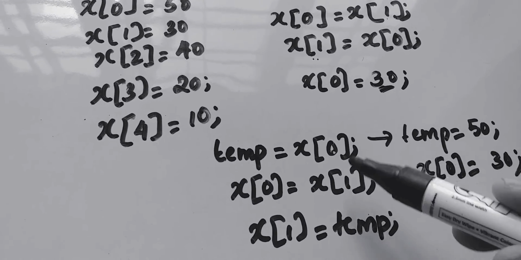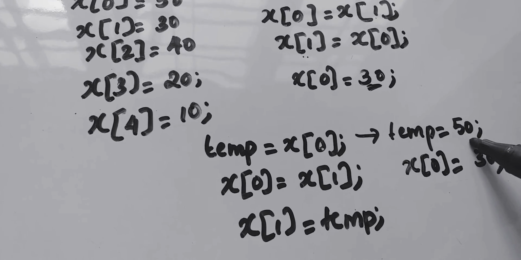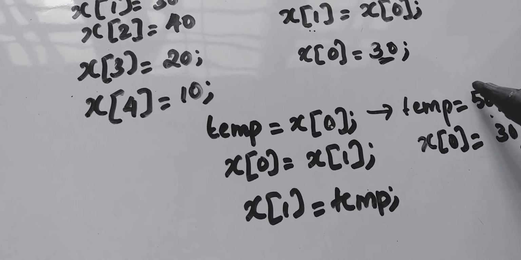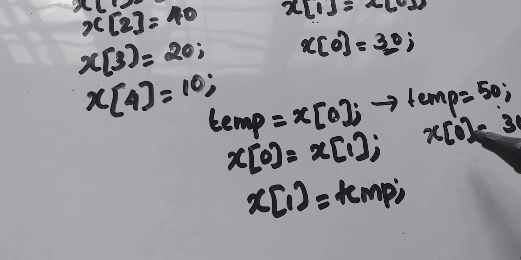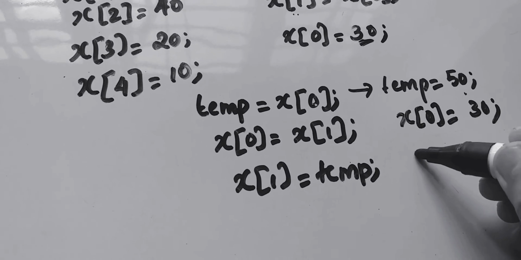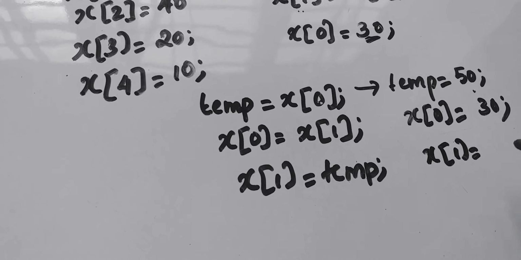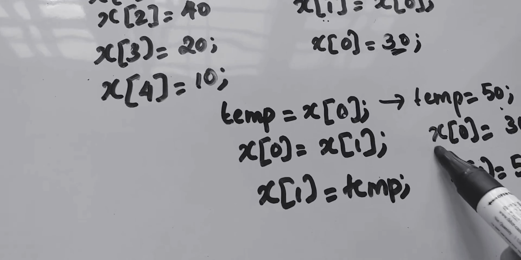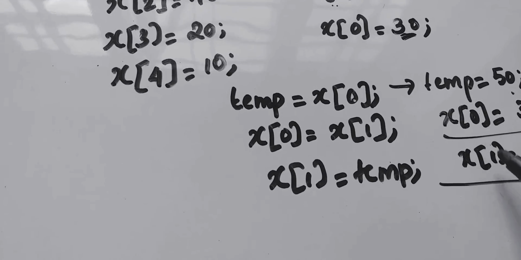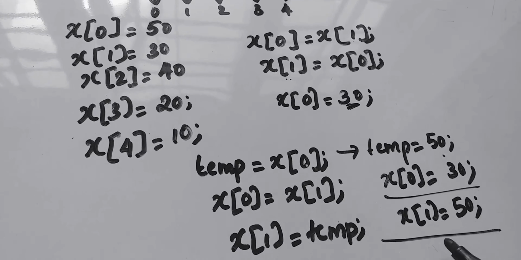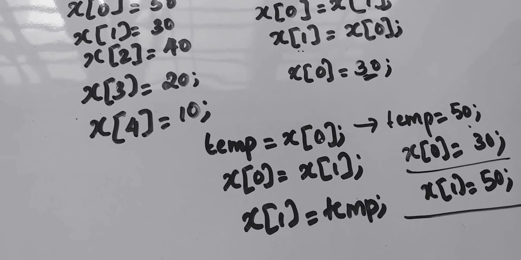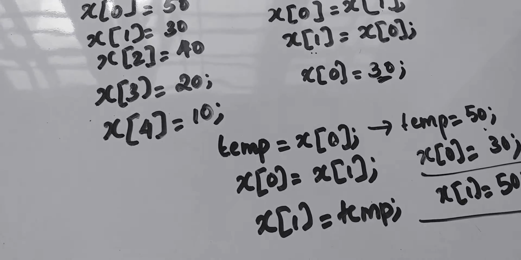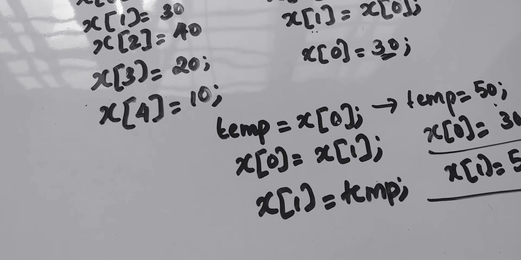So after executing these two lines, the value of the temporary variable becomes 50. We have stored the value of h of 0 to the temporary variable. Clear? Then h of 1's value will be stored to h of 0. So now what is the value of h of 1? Temp. So what is the value stored in temp? It is 50. Clear? So the values are exchanged. The values of h of 0 and h of 1 are exchanged. So this is the technique we are using in sorting. That is, the swapping technique is used. So when we go to this program, you should be aware of this technique.